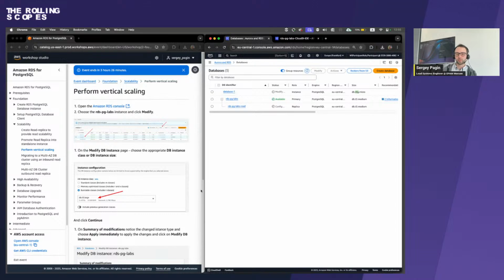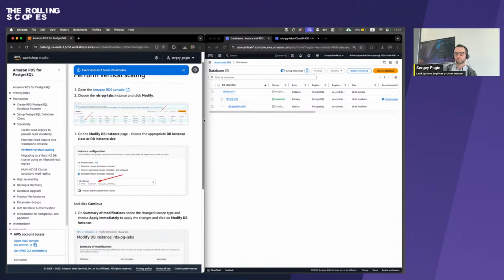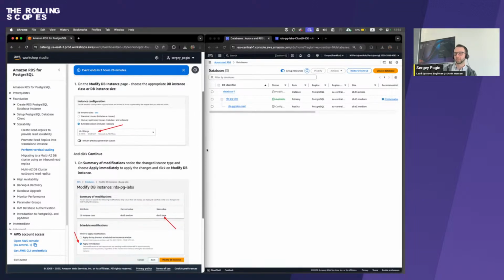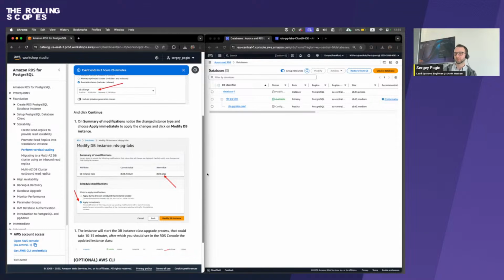Colleagues, are you with me? On what stage are you? Probably some issues while we're waiting for both databases. Please paste something in the chat. It will be good to have any kind of feedback from you.